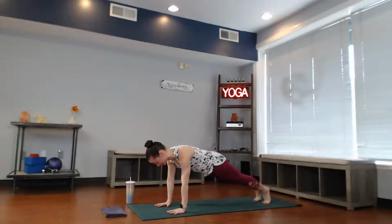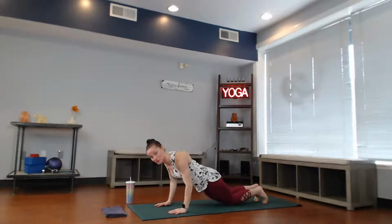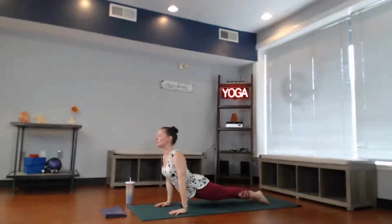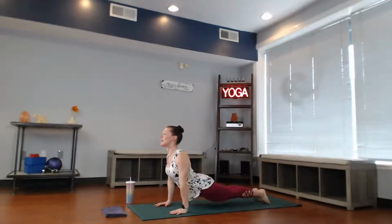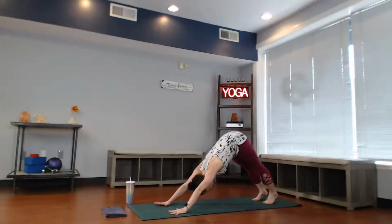Hold your plank position. Big deep inhale. Lower yourself down to the mat, maybe on your knees or toes, chaturanga. Inhale, up dog. Exhale, down dog.